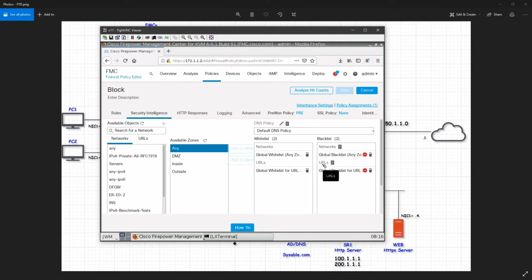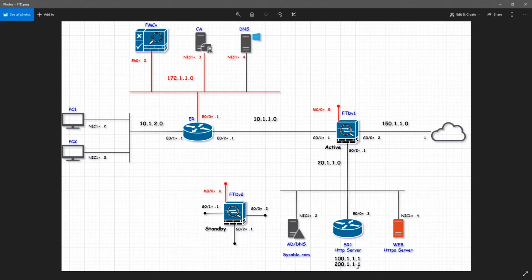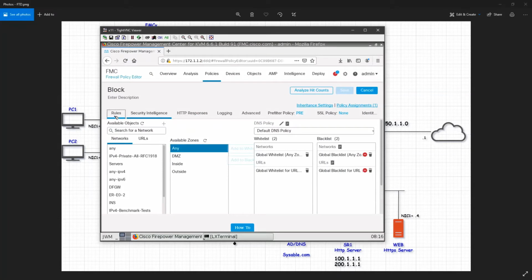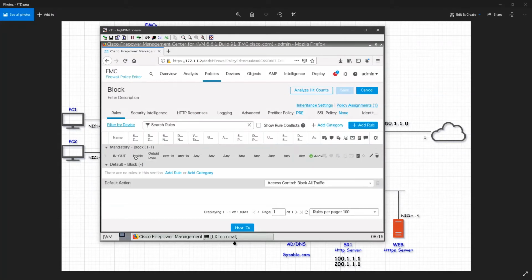For lab purposes, I will go ahead and block 200.1.1.1 using security intelligence. If you remember, we have already allowed the traffic. If I go to my rules, I'm saying inside to outside, so I am allowing traffic from inside to outside and DMZ on any port. That means I'm not specifying anything here.